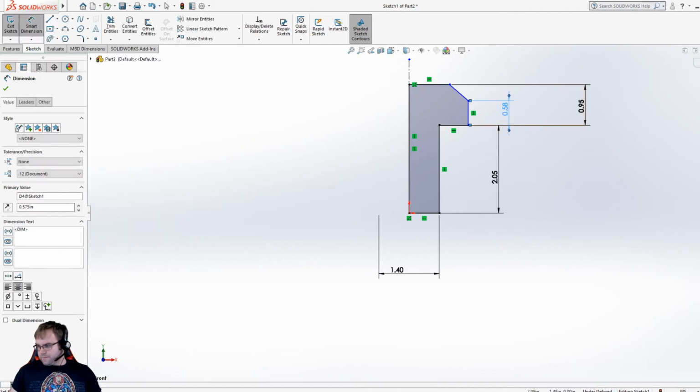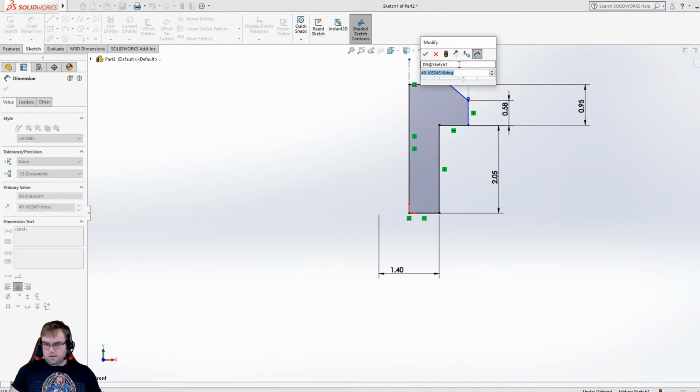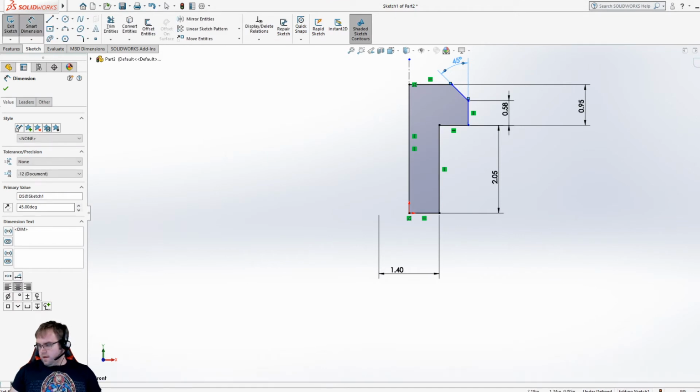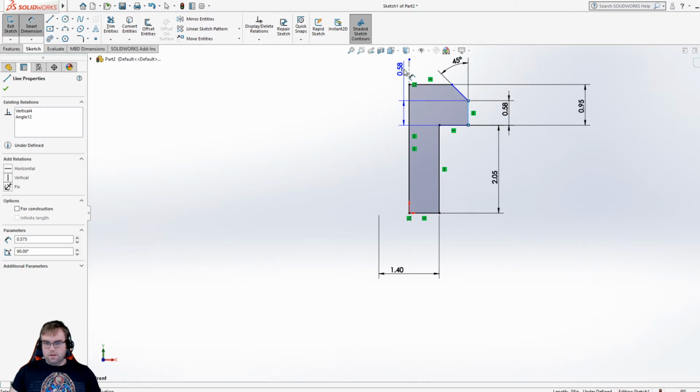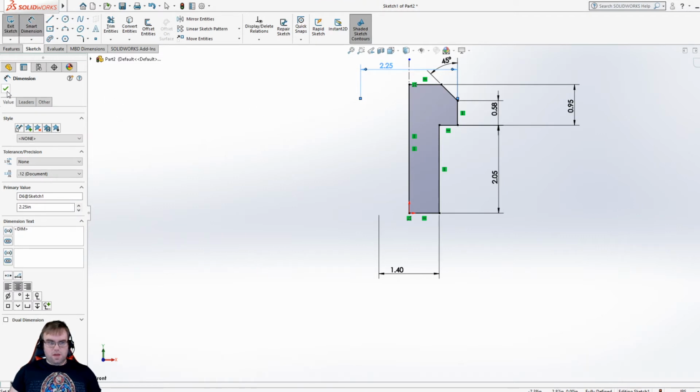Okay, and then I've got an angle of 45 degrees here. All right, and then my outer diameter is 2.25. And that should be everything I need.